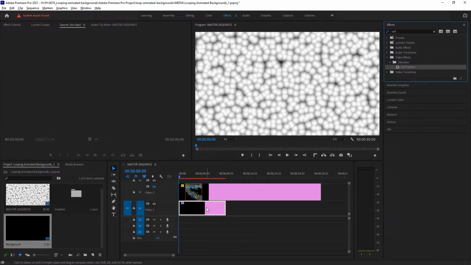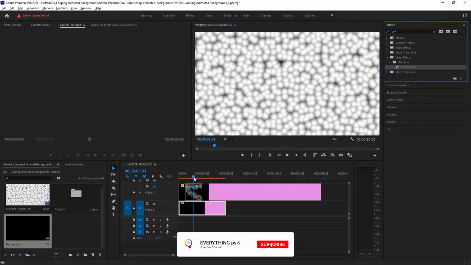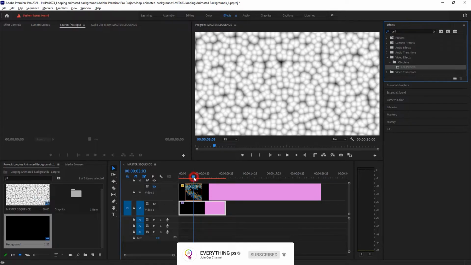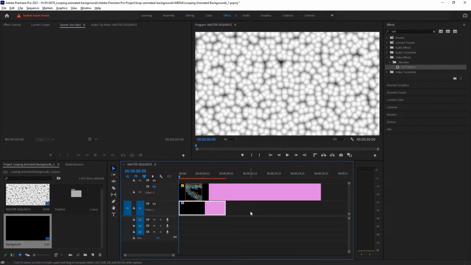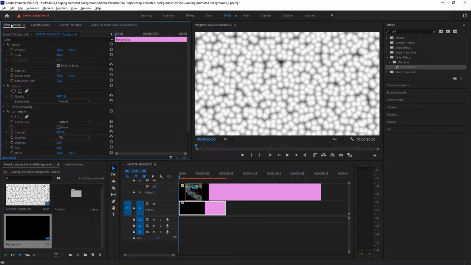And immediately you can see we have got this very interesting cellular pattern. If I play the sequence a little, you can see that actually the cell pattern's not animating at all. It's a static image. I'll stop that and reposition my playhead at the beginning of the clip. The cell pattern effect has quite a few options.